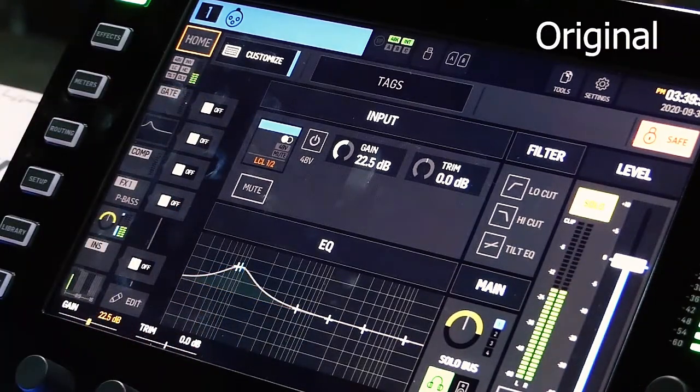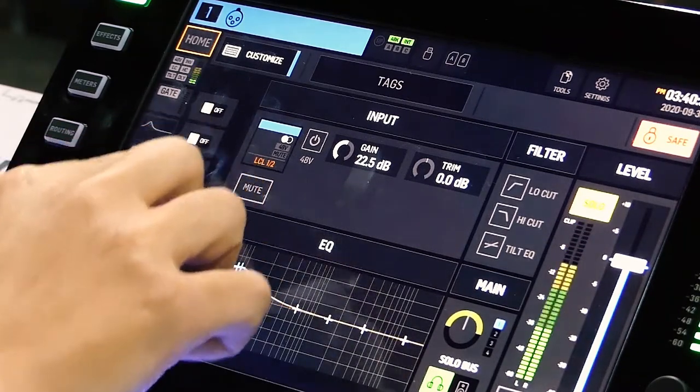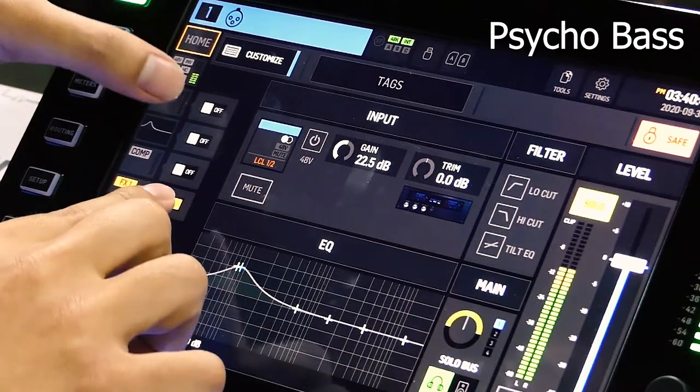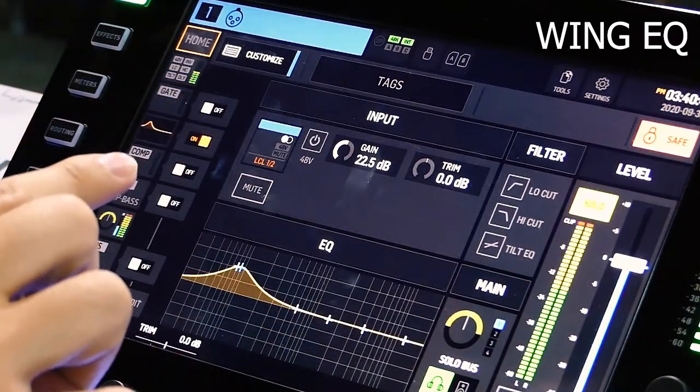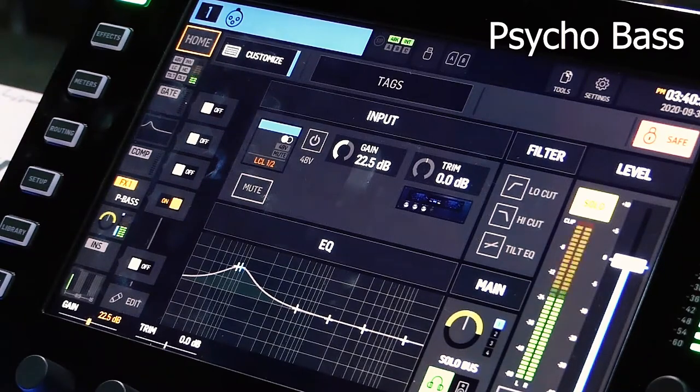Okay, let's change to a different kind of kick. Okay, this is the original. Turn on the EQ. So there's a tiny difference. I feel that the Pyscho Bass is more natural. Maybe it's due to the harmonic.